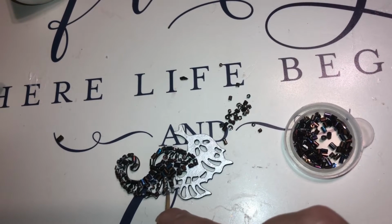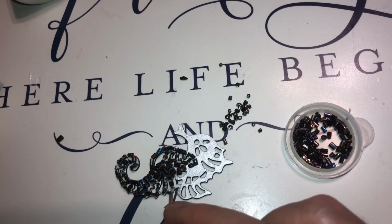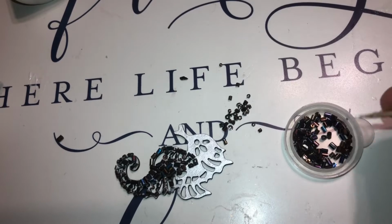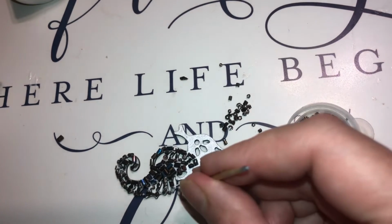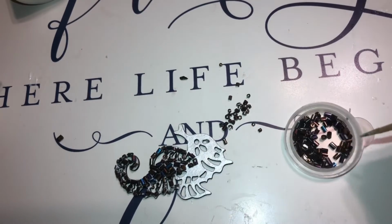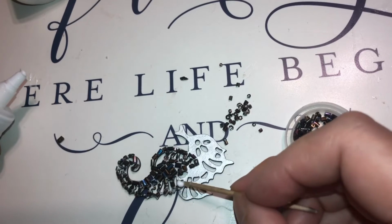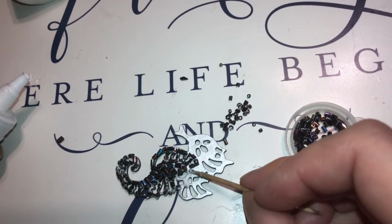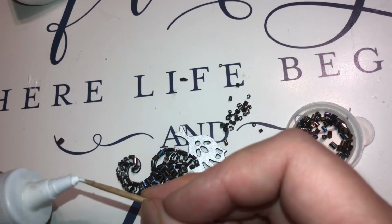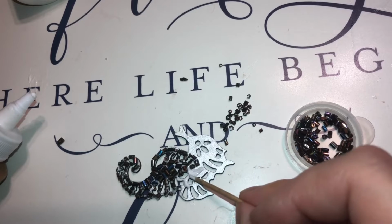Not enough glue on my toothpick now. Get in there. There we go. Then there's a little small one that's not so fat. Put that in there. Now we need more glue. Just decide where the glue is. There's a gap right there. We need to fill in somehow. Right there.